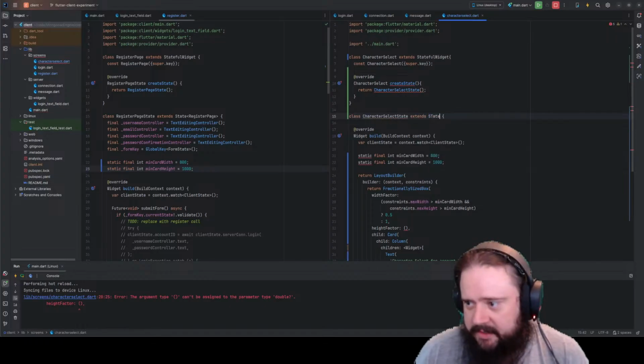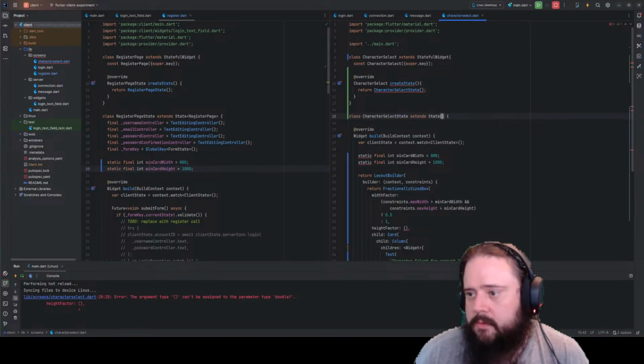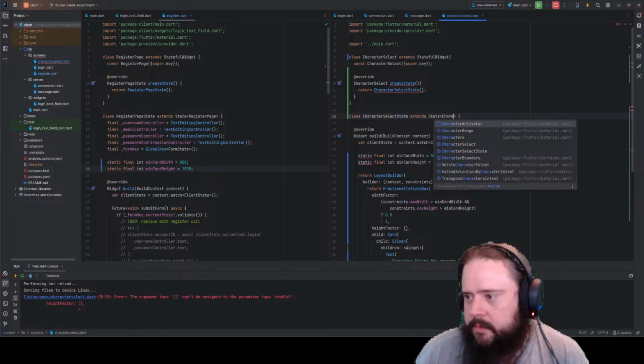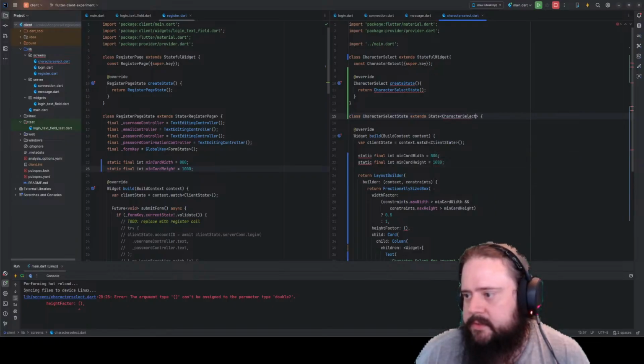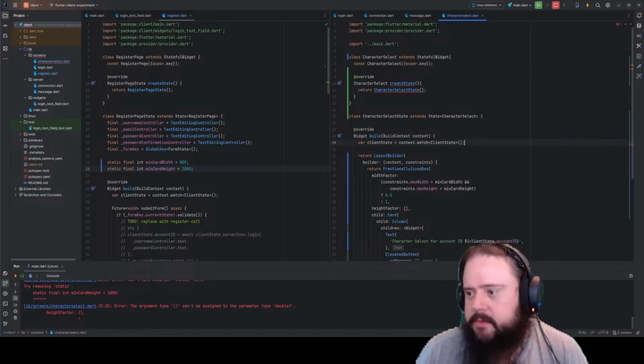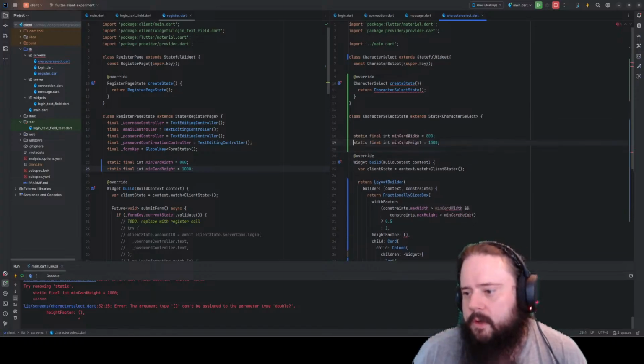This is state character select. Oh, because this is inside of the override as well. Also a thing.